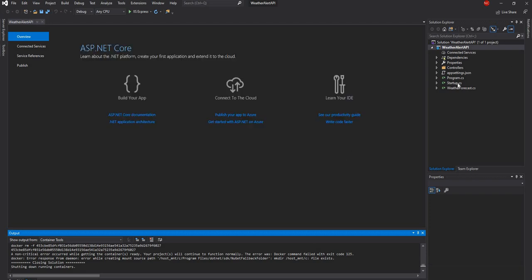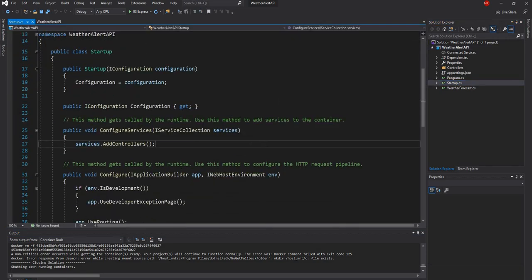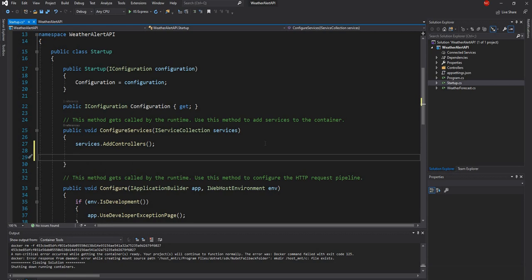This is a simple application. First thing I'm going to do is, in startup, add the HTTP client to call out to the Weather API.